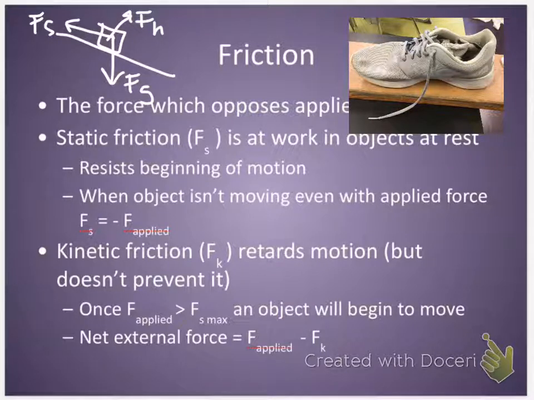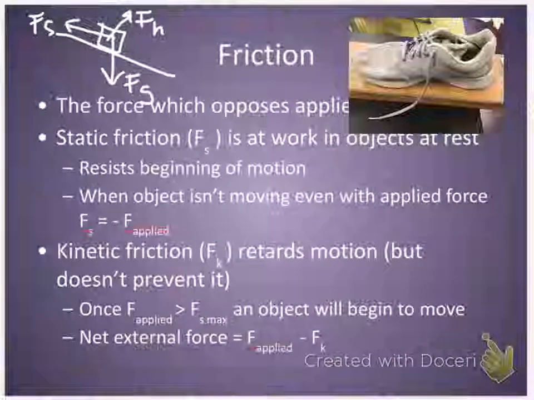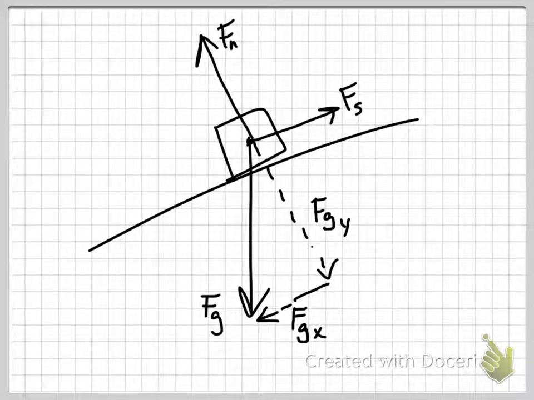So obviously its sum of forces on the y-axis is 0. It's not levitating, it's not dropping through the board. Sum of forces on the x-axis is also what? 0. Which means what has to be equal to the force of static friction. And we usually designate force of static friction as F sub S. What two forces on that have to be equal so that that sneaker is not moving down slope?